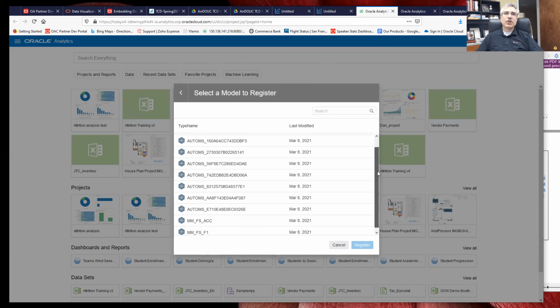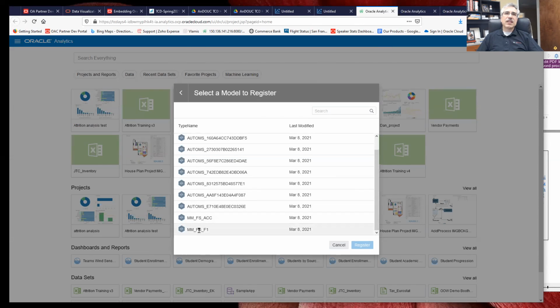Apparently we have some models that are already in here. You can see they have cryptic names. I can register those. And this is the link. This is the magic link between what you set up as machine learning models in your data warehouse, in your Oracle instance, and being able to use those models in Oracle Analytics. There are videos that go over this that if you just Google this, you'll find, on how to register your models.